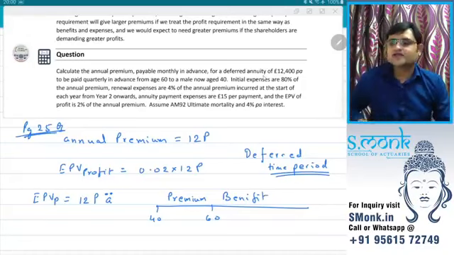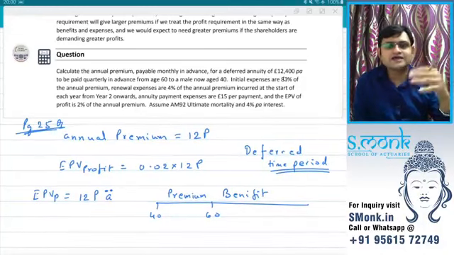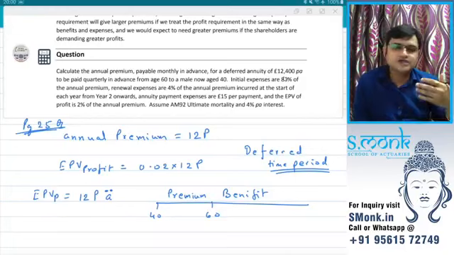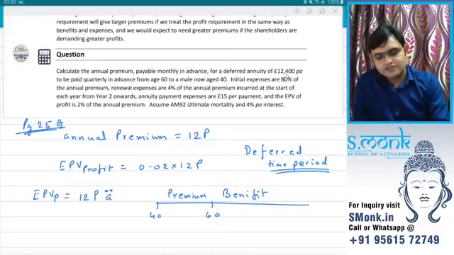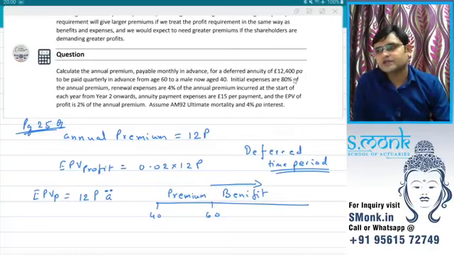Benefit as an annuity. Okay, I made a simple logical mistake. Whenever the benefit is an annuity, you will not be charging premium at that time, because if I say premium is payable at this time as well, you will say you are giving me 12,400, subtract the premium from that and give me only the rest of the value, right? So the premium is not payable when we have an annuity as our benefit.